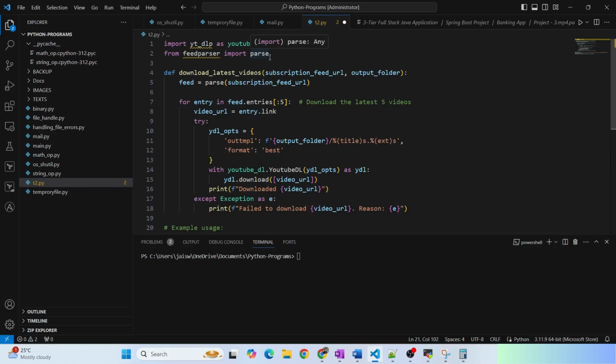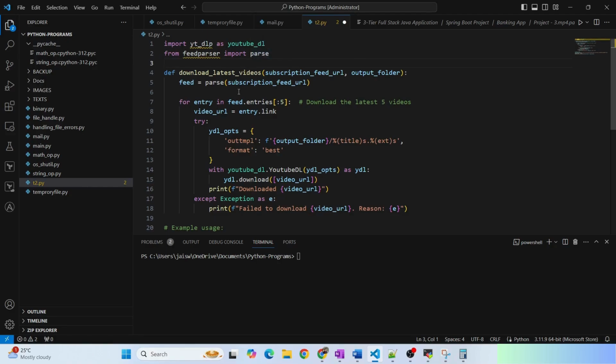There are different kinds of modules that can help you download YouTube videos, but I tried all of them, and the only one that is working is Stig. So if you want to utilize it, you should be using this module only. In case you get errors like module not found, as I told you before, you have to run the command pip install module name. So these two modules we are getting, YouTube DLP from YouTube DL, and then the parse module.